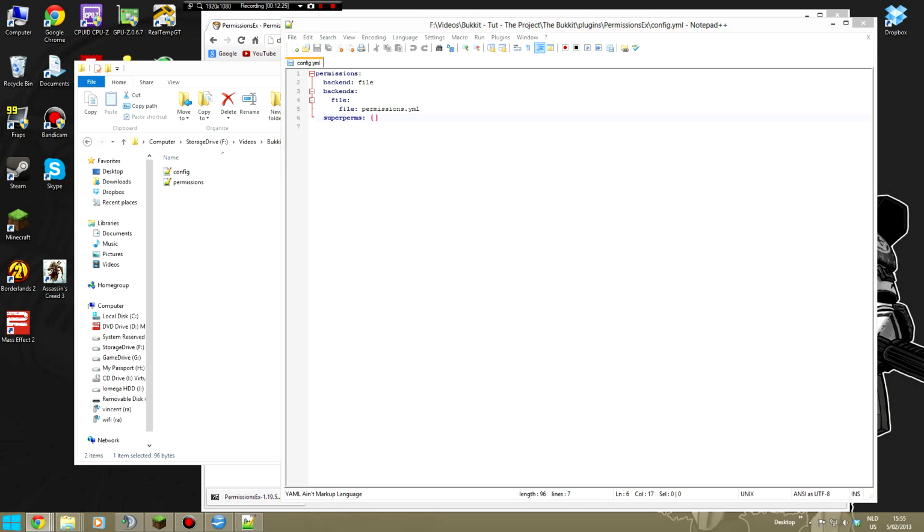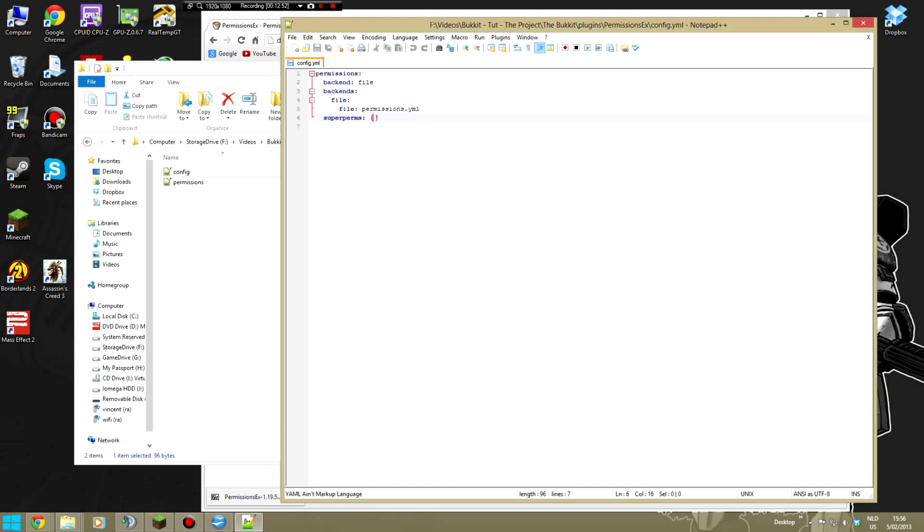Right, the super permissions. What are those? I have no idea. I don't think they're really that important. I think it's pretty much just for enabling debugging or other stuff. I'm not entirely sure. I think that turns on or off specific features for the person with the asterisk permission.